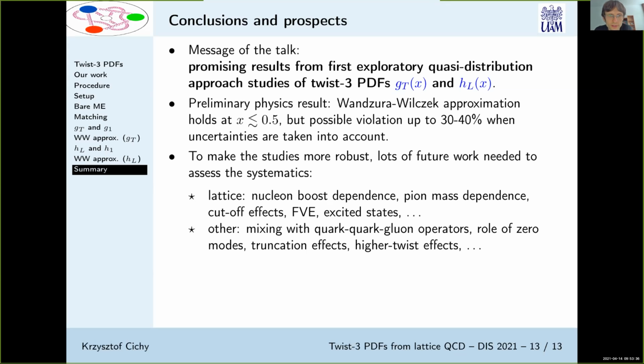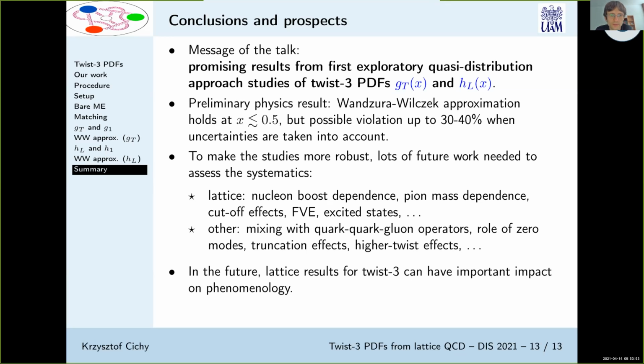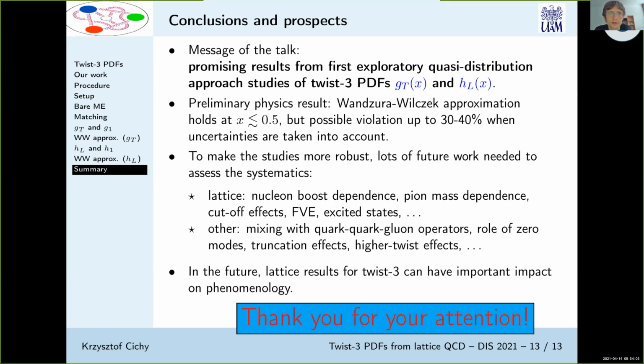And then there is other type of work that needs to be done, like this important question about the mixing with quark-gluon-quark operators, and also the role of zero modes, as well as the truncation effects in the matching, the higher twist effects, and so on. So it really needs a lot of work to make these results robust. But in the future, one can expect that lattice can provide some very important insight for this issue. Okay, so thank you very much for your attention.